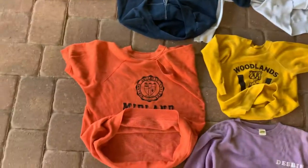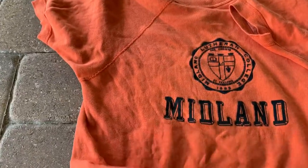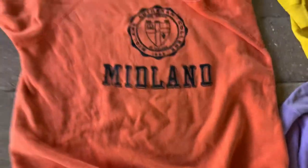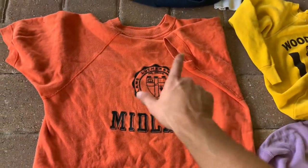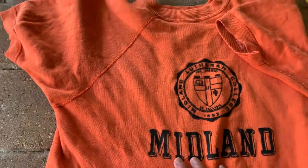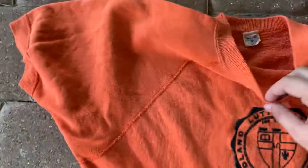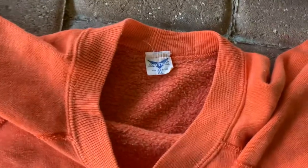Moving on to a late 60s sweat — I'd like to explain why. First of all, we have the double stitched hem at the bottom. If it doesn't have this double stitch hem, it is 100% not from the 60s. Even Hanes Breezy Shield sweats are double stitched on the bottom. They have single stitched cuts which is very unusual for an older sweat and they usually date back to the 50s or 60s. You can also see the piling inside, and the tag is sort of a dead giveaway that it's from the late 60s, or could even be early 70s.